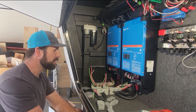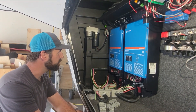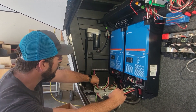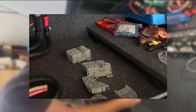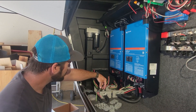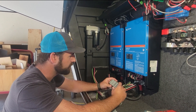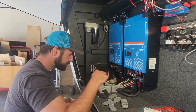The install is coming along nicely. Being that this is one of very few dual inverter systems we've done — and the first Multiplus-2 dual inverter system — we're adopting some new hardware. Since we have to run 6/4 wire into both inverters, we're going to use these Wago connectors. Each one has three terminals; these are 6-gauge push-in terminals. We've got two boxes that will serve as the AC input splitter and the AC output combiner.